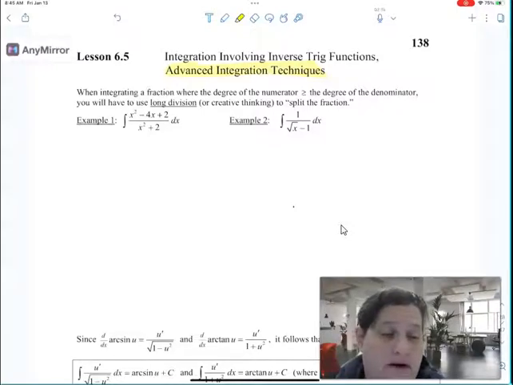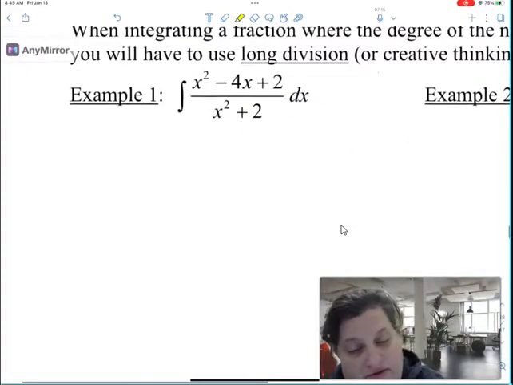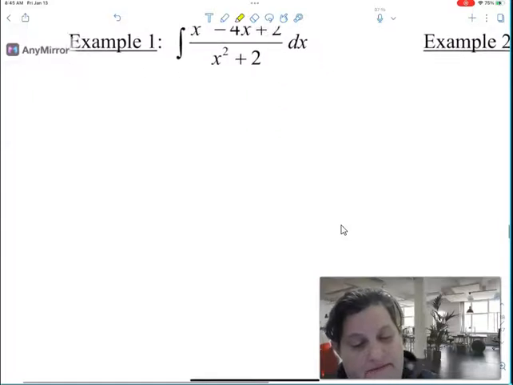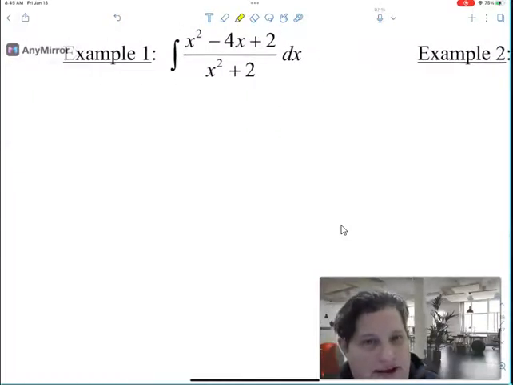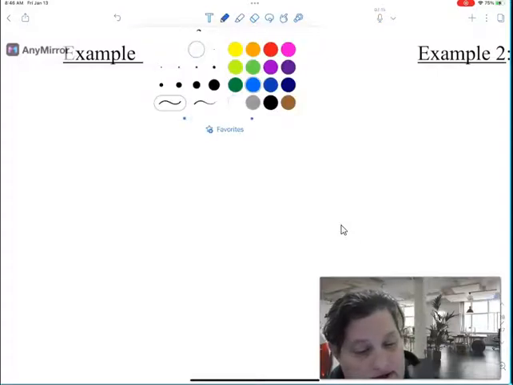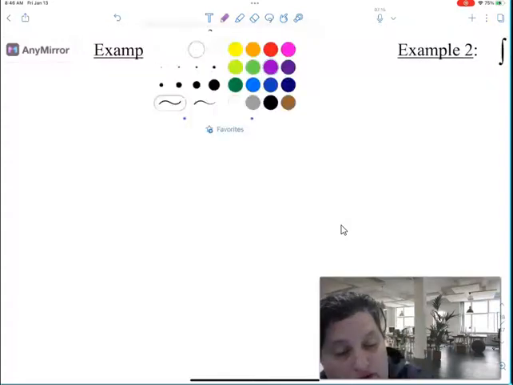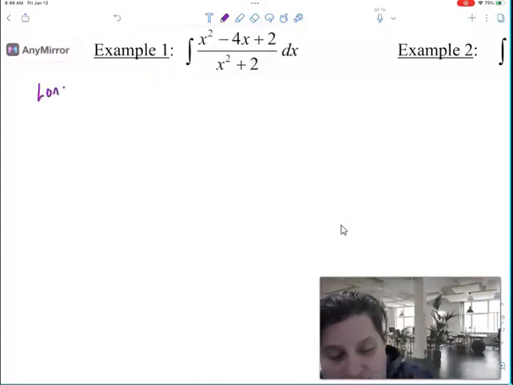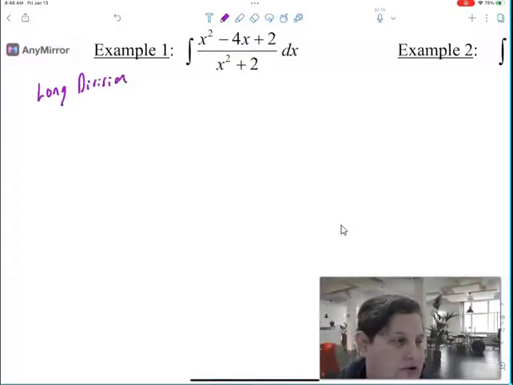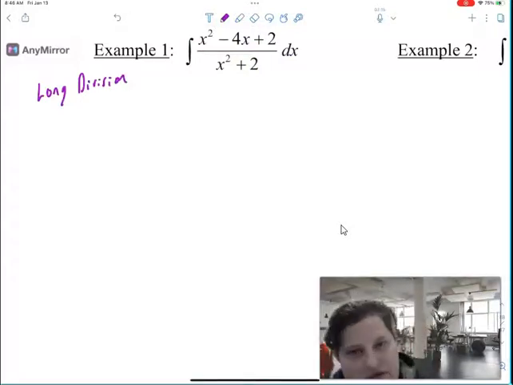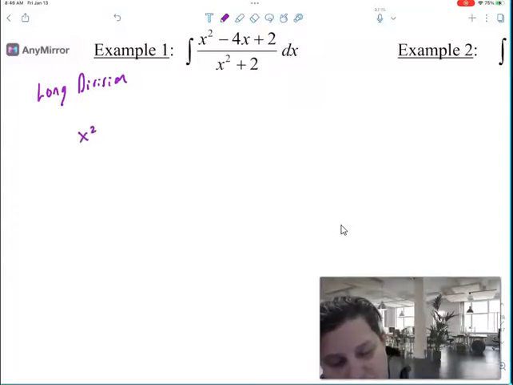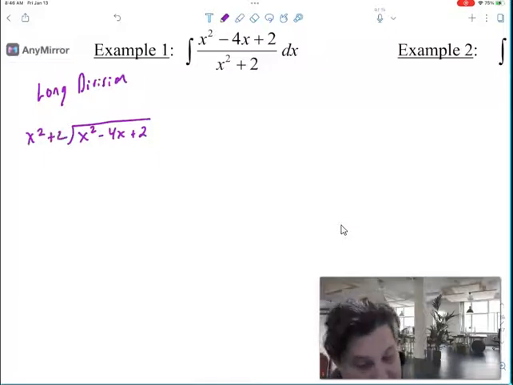We're going to start talking about a bunch of different techniques that we can use for things like this. I can't do u-sub, I can't really split up the fraction. When you see something like this, where there are 3 terms on the top and 2 on the bottom, one thing we can try is long division. This doesn't come up a ton, but it's one thing we can do, so check it out. You guys remember long division, when we take that and divide by x squared plus 2.